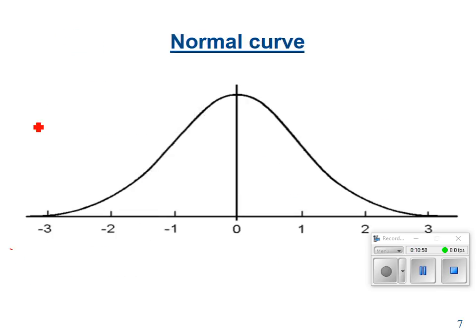Normal curve again. Again, we already went over this. I'm not going to go back over it again. Remember, if you're dealing with z-scores, standard deviations this way, standard deviations that way. If we're dealing with raw scores, then these numbers might be something different, and we'll talk about that as the chapter goes along.